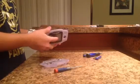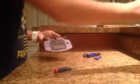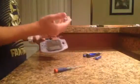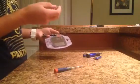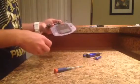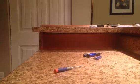So I'm not going to wash everything because this one's actually really, really clean. I'm just going to wash this rubber from under the D-pad because it had a bunch of dust and almost crumbs in it. So I'm just going to wash this, and once it's washed and dry, I will get back for the reassembly of the Game Boy.